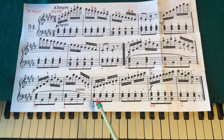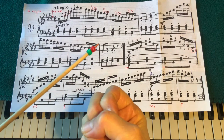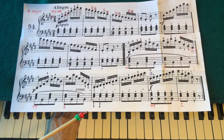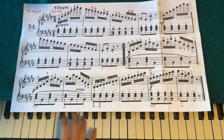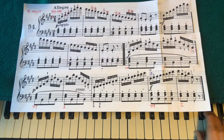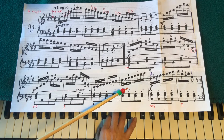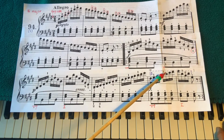Another tip you have to learn here is when you go long scale, don't shake your hand too much, then it'll give you a bump. Then you'll never be able to create the even scale. I will show you. Don't move your hand like that. You just be still on one line all the way here. One line. That's what you're supposed to do. So I will play from here.